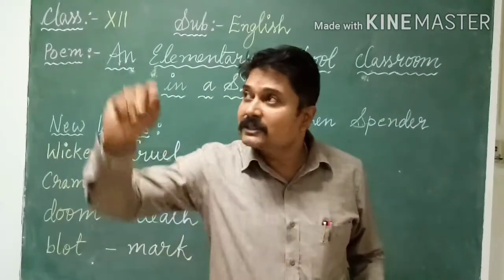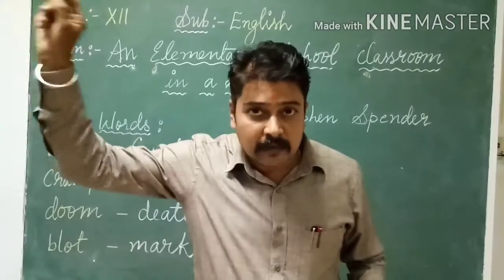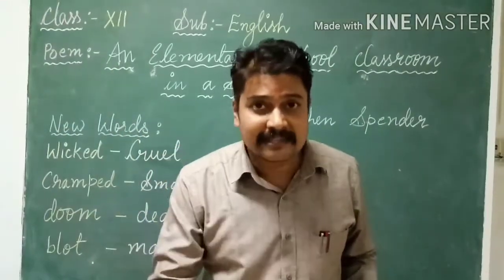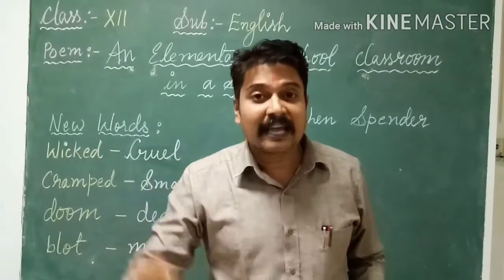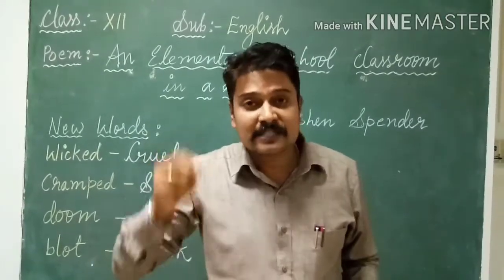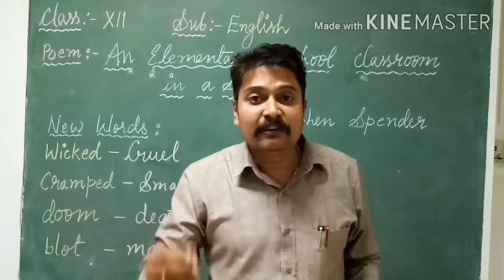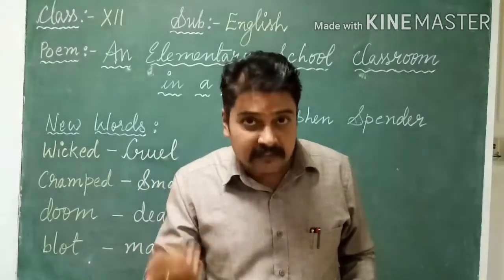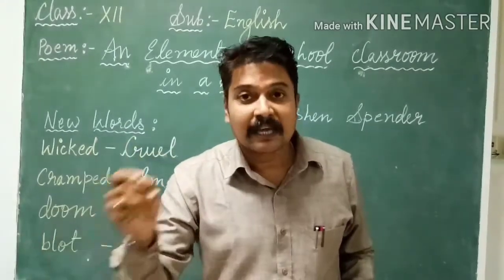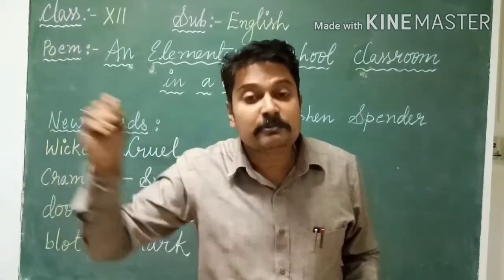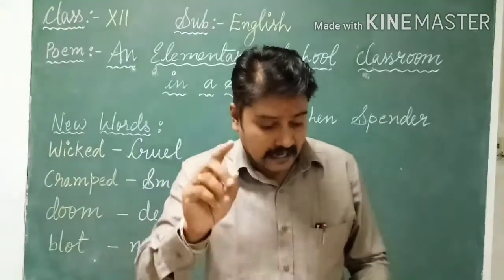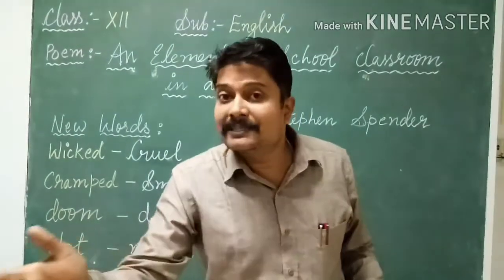Why? Because the portrait which is being kept on this particular wall doesn't make any sense for these children, because they have never experienced, they have never read, and they have never seen any contributions given by Shakespeare in the form of literature by these people or by these students. That's why the portrait which is kept here is being referred to as wicked. And now the next is the map a bad example.